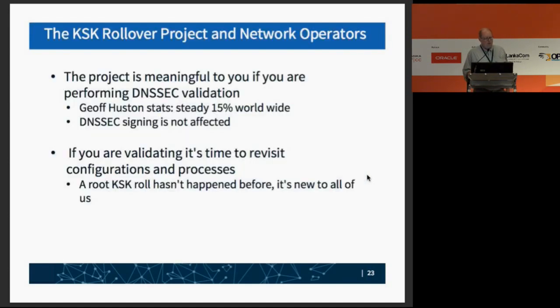So what is the meaning? How big is this project? Right now, according to Jeff Houston, and when I say his name, you know this is good statistics because he does really good work out there. I've warned him, I'm mentioning him in this talk. 15% of resolvers out there show evidence of DNSSEC, if I have that correct. So about 15% of the resolvers are going to need to have some maintenance of the trust anchor at this.